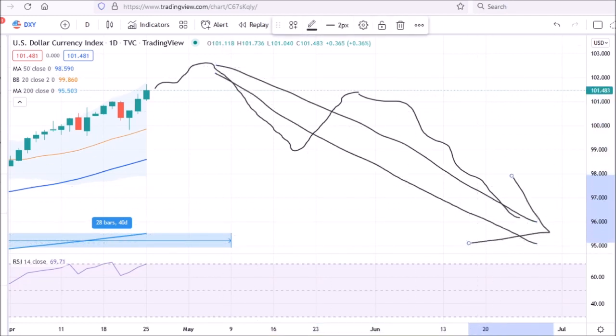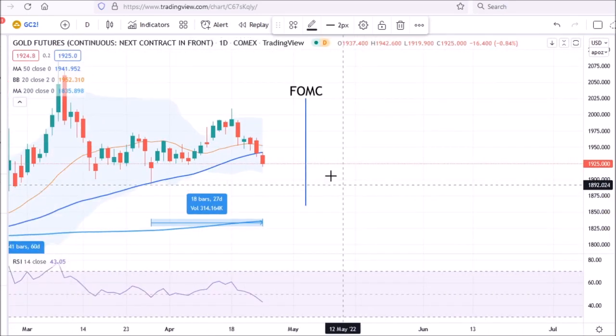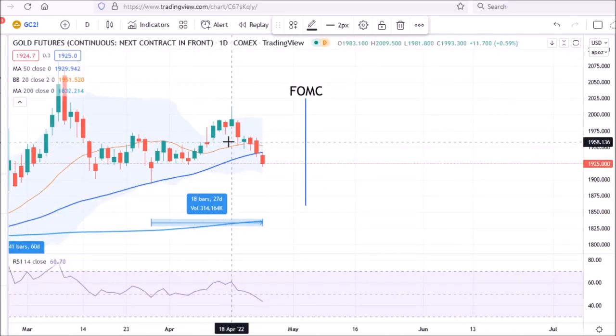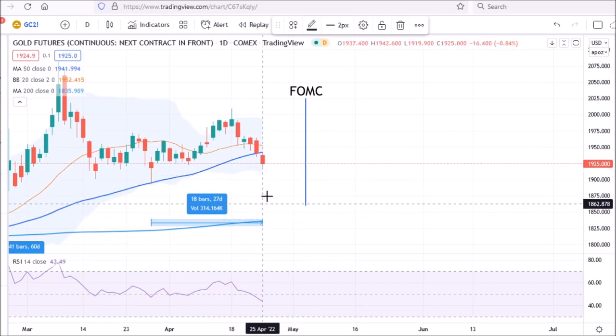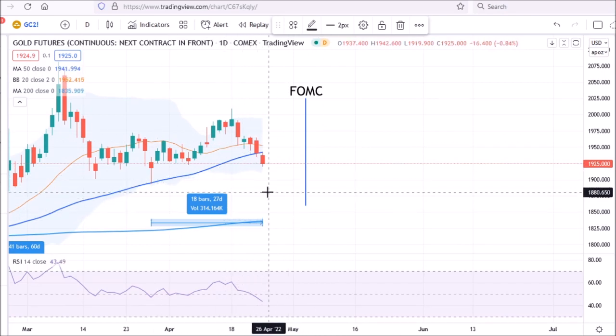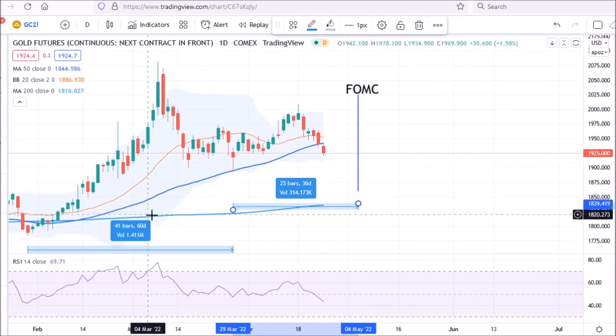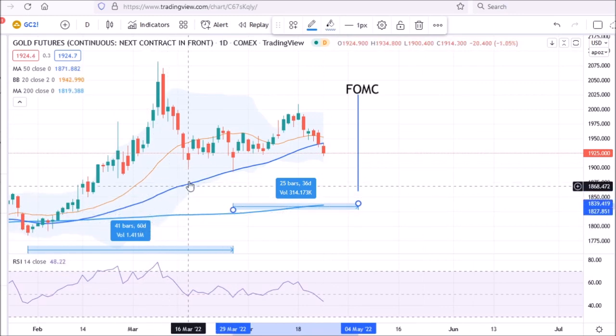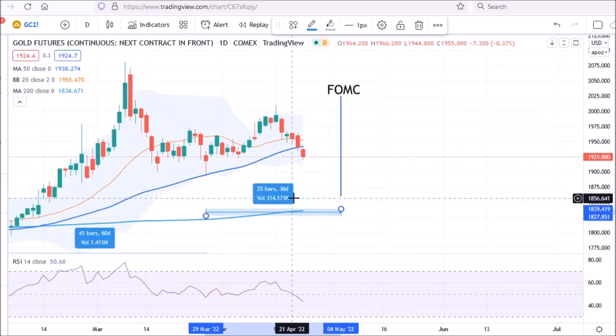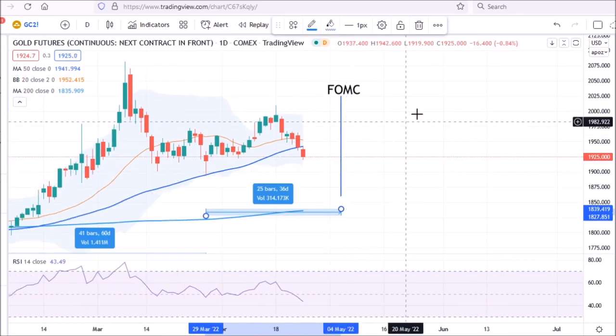So looking at gold, as we were expecting, gold is relatively weak into that FOMC meeting. The daily cycle is now 27 days long. Again, usually these daily cycles on gold last for just under a couple of months, as far as I remember from history, although perhaps I might recheck the averages over the last couple of years. So into this FOMC meeting, the daily cycle would be around 36 days long, and following a bit of a longer cycle lasting for 60 days, perhaps this cycle might turn out to be a bit of a short one before we see a bit of a bounce.